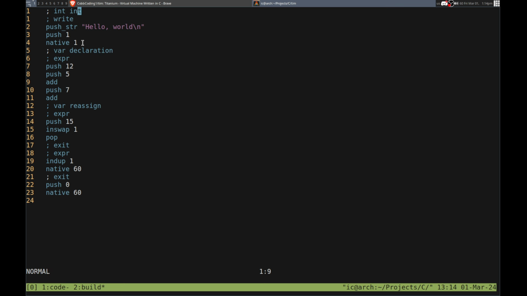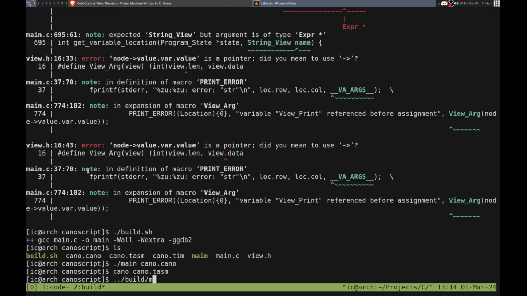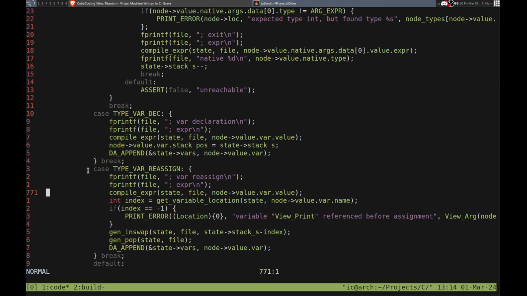So that's exactly what we wanted. Okay, so it swaps those two, basically. And then we pop off this one. So then we have 1 on the stack. See, but then we have this indupe 1, and I don't think that's right. Because we don't have any other values on the stack. It should be indupe 0. So that's going to be out of bounds, if I'm not mistaken. Build slash TASM, build slash tired, index out of range, exactly as I thought.